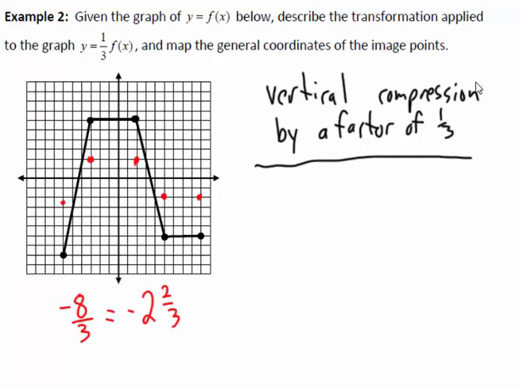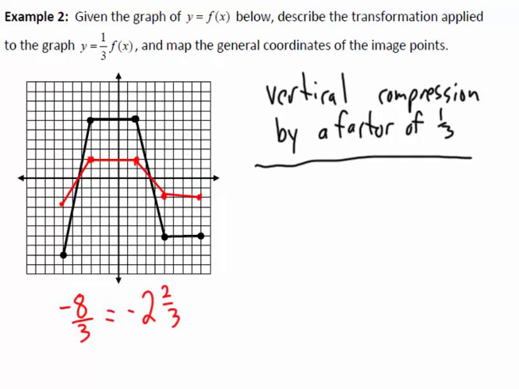So there's the transformation of the points. All the y values have been divided by 3. Be careful when you get down to -8. Dividing it by 3 puts it at -2/3. And once you have your points, all you have to do is draw a straight line between them. And there is our new transformed function. All the y values have been divided by 3 or multiplied by 1/3.